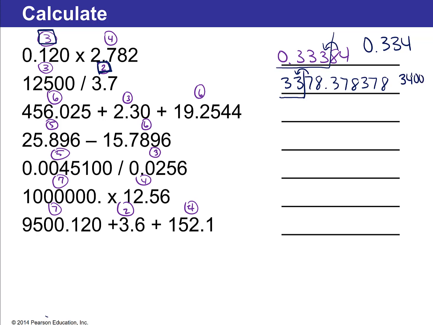No decimal. So size-wise, why do I have to put those zeros at the end? Because it's the size of the number. I can't round this to 34. Would you like to have $3,378? And the person's like, well, I rounded. Here's $34. You'd be like, what? I was robbed. That's why. So if there is no decimal place, you do have to keep the zeros to indicate the size of the number. So 3,400 would be correct, 2 significant figures, but we put those zeros on the end to indicate the size.